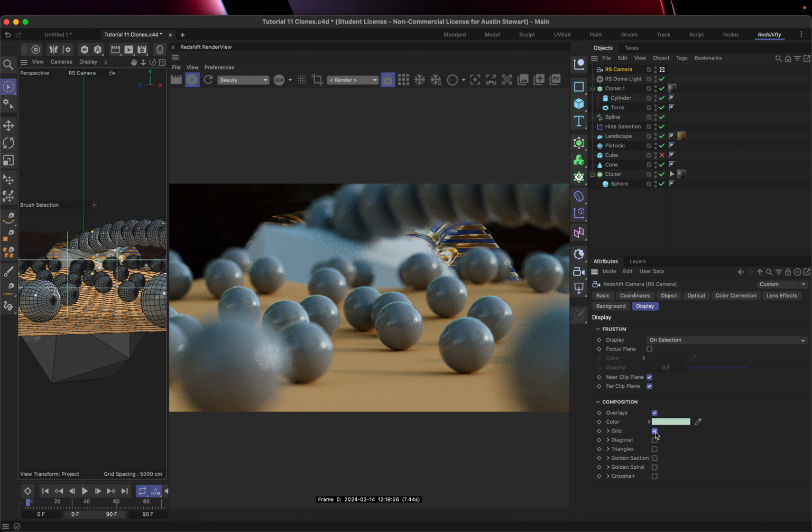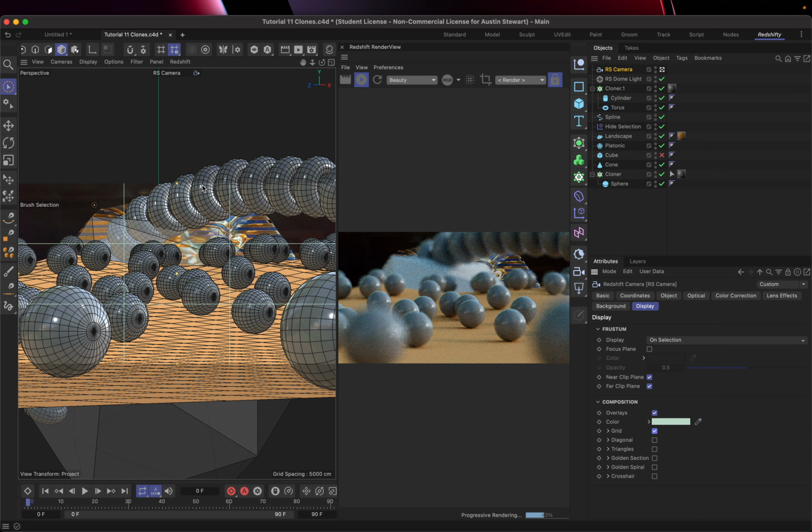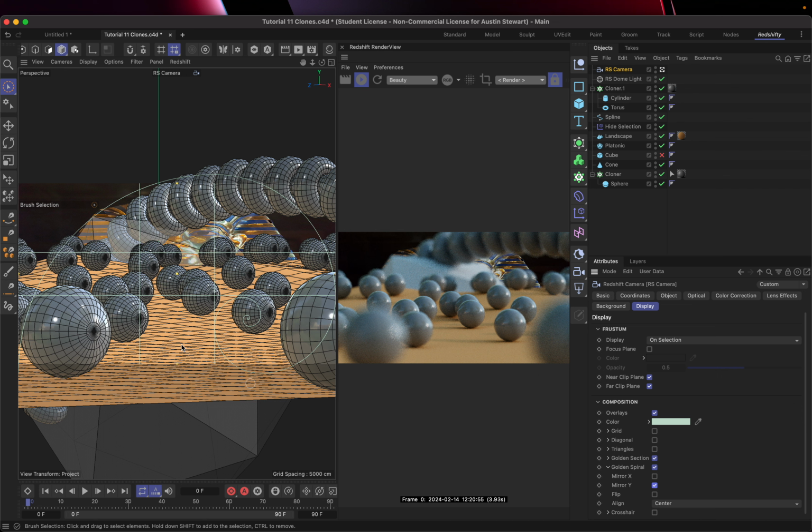There are overlays as well that we can turn on. And so we can do grids, and you'll see this is happening actually in our viewport, right? So this is rule of thirds. This allows us to align things by the rule of thirds. We can turn on multiples at the same time, but right, here's the golden section. Here's the golden spiral, right? And each one of these has a drop down, so we can actually say, oh, I want this over here, or I want to mirror this down below. And look at that. That's kind of bizarre how well that's actually composed based on that rule. Maybe if I made each of these red or something, it would even flow better.